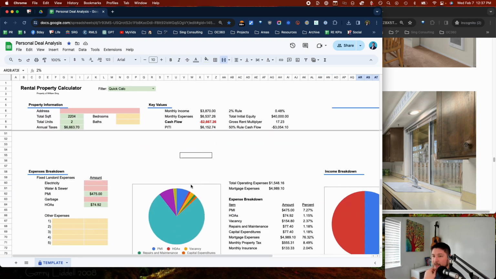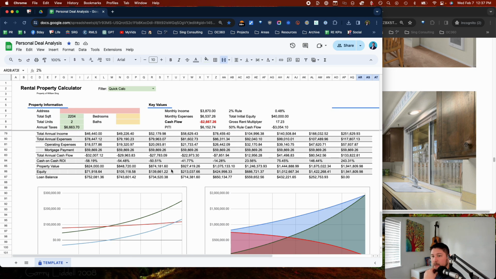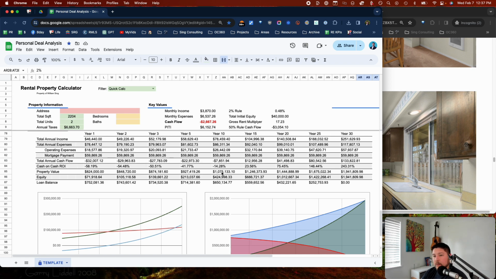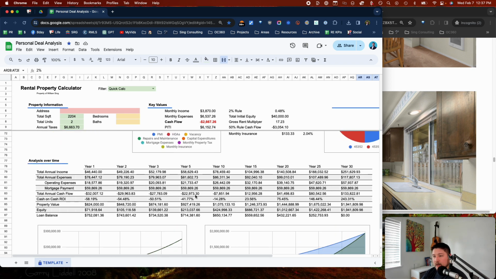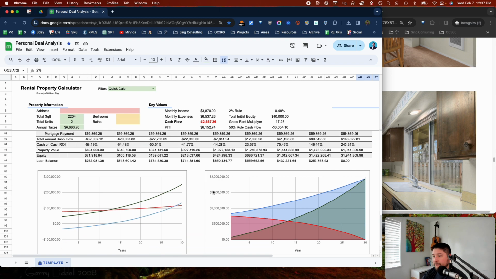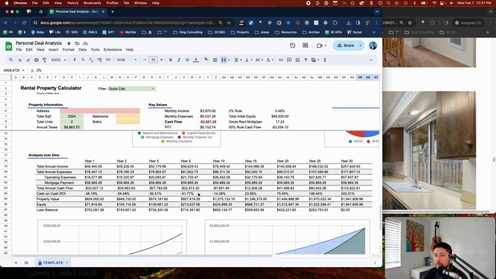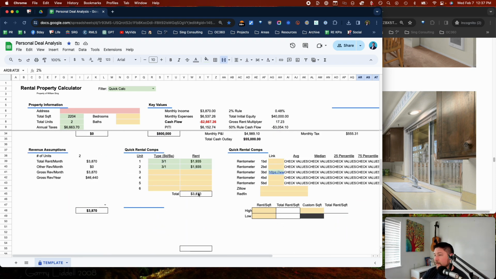I'm looking at this and I personally would not invest in this. However, if you're putting enough money down, that 25%, it might make sense. But for right now, I don't find this a great deal, in my opinion. So with that, if you have any questions about this process, I'm going to try to do this a little bit more frequently, so you can get a better idea of how to analyze deals and what I'm looking at.